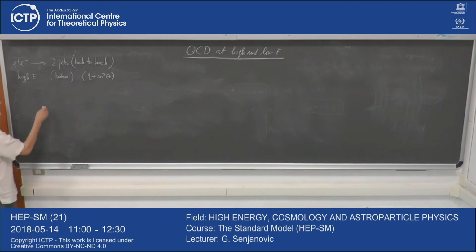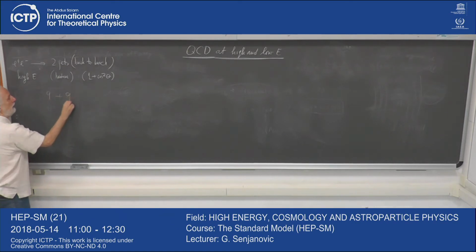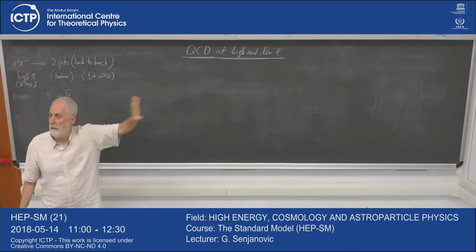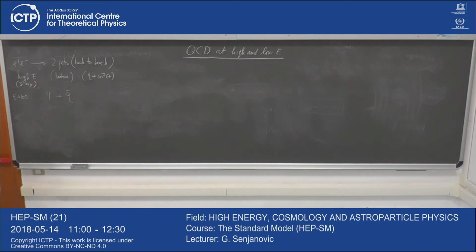you're producing, imagine that you are, this already gives you an idea, what if you're producing a pair of quarks and anti-quarks? Imagine the energy 100 times. When I say high energy, I mean large compared to the scale of QCD, of course, or at least much bigger. So they should be much bigger than proton mass to be on the safe side. Or strictly speaking, much bigger than lambda QCD, which is that magic number of 200 MeV, if we want to be more precise. So let's take the energy of 100 GeV.